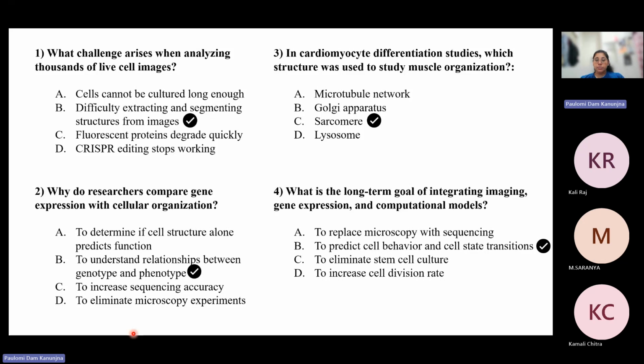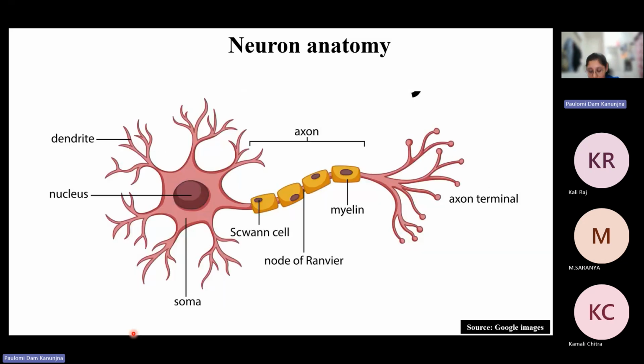Okay, so let's move to the third lecture now. We'll quickly finish neurons. So we already are aware of neurons, right? We already know what a neuron is, what they're doing, and why it is a specialized cell. So neurons are basically those cells which are responsible for communication in the nervous system, right? So there is a lot to cover in neurons, and I only have limited time. So I will just cover broadly what was discussed in the lectures, right? So broadly, a neuron is an excitable cell.